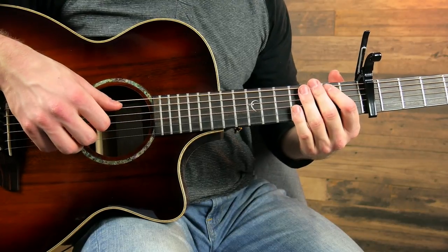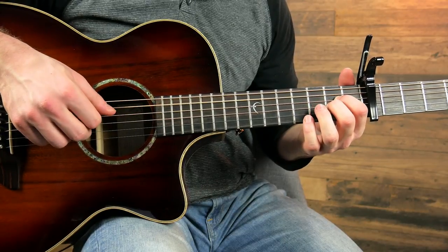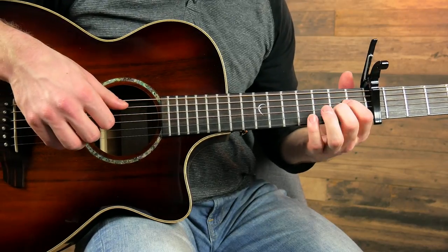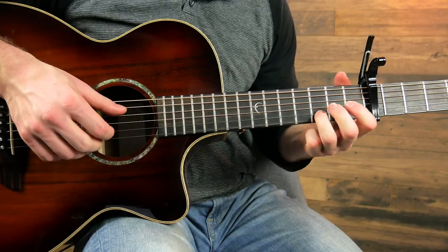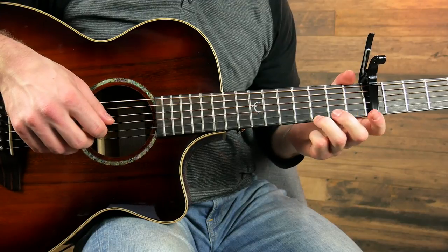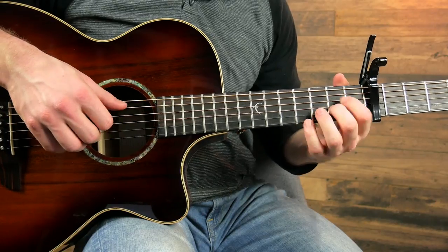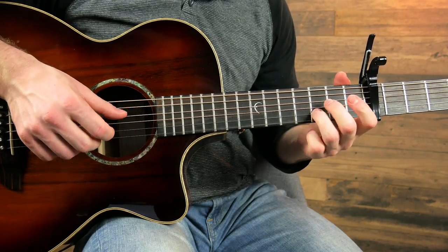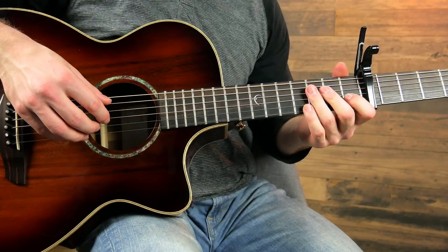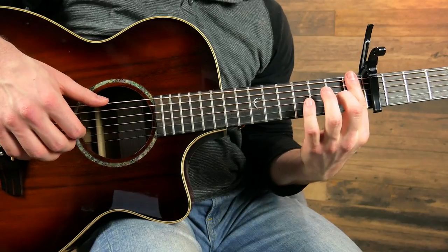So that makes that part real easy. Then we're going to repeat that first bar almost exactly the same. So these first two notes are the same. Then you're just going to do E3 to E0 with a pull off, and then B3 to B1. Then, moving forward, you're going to play that second bar exactly the same.